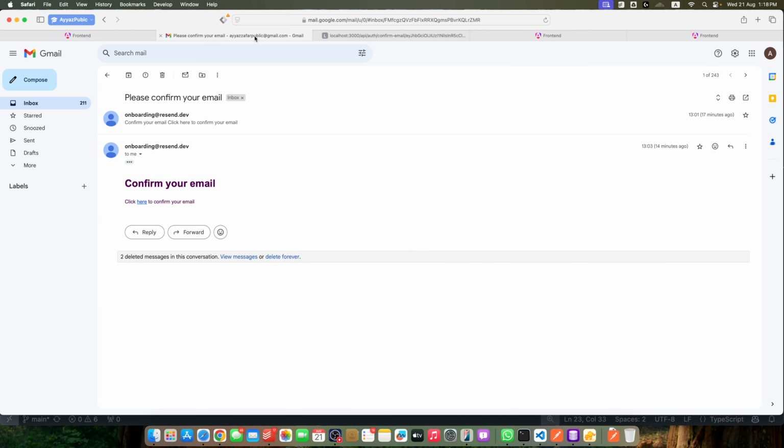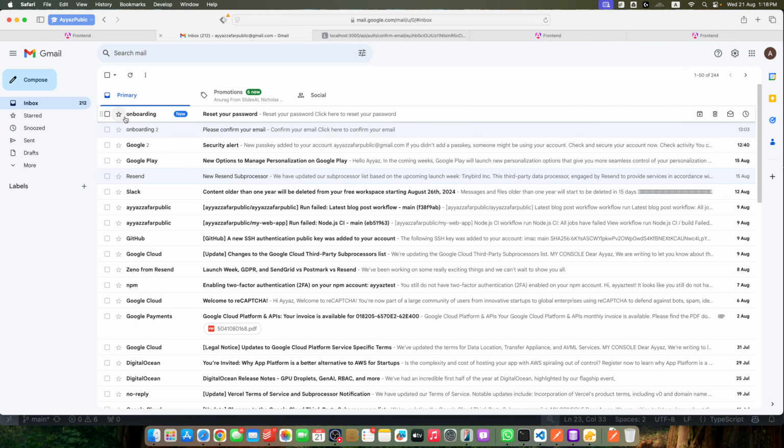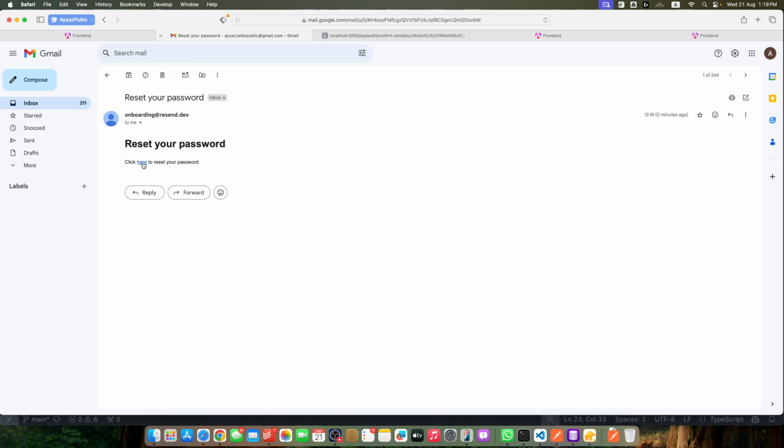So go to the Gmail and let's see if we got the email. Yes, I received an email that is saying reset your password. If you click on the link to reset your password, it will take you to the Angular page, and it has used the reset password route that we just created. Currently it is not implemented yet, that's why we have the default text reset password works. Also you will notice in the URL we have the token received, so we will be using this token when we try to reset the password.